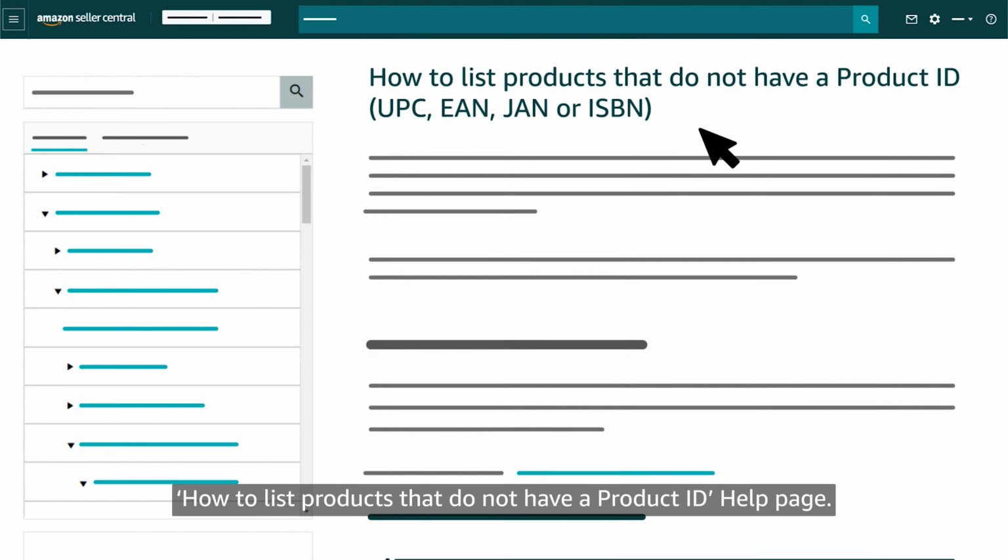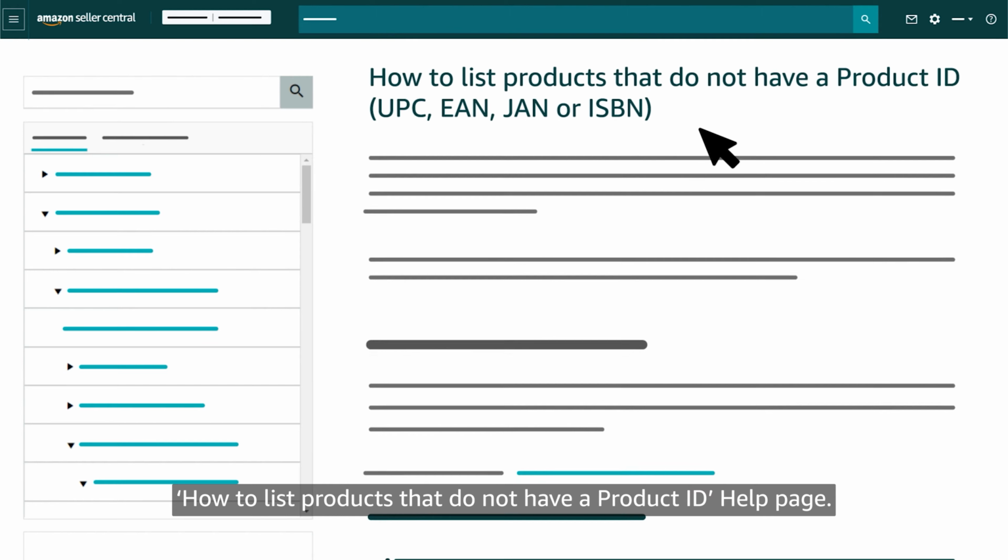If your product isn't eligible for an exemption, start the listing process again when you have a product ID. If your product is exempt from a product ID, a list of exempt product categories and brands will appear. If you have confirmation that your brand is eligible for an exemption, click Continue to submit proof. Proof must be submitted as product images in PDF, JPEG or TIFF format. If your product isn't eligible for an exemption, you won't be able to click the Continue to Submit Proof button.